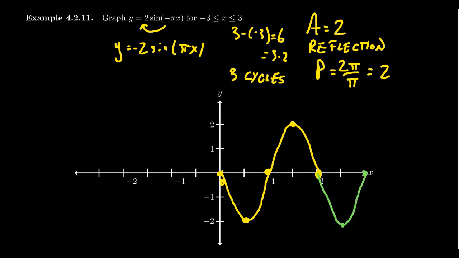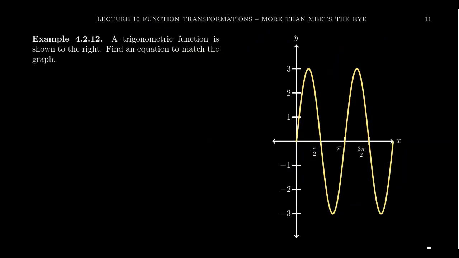So we need to go all the way up to 3. We have to also go down to negative 3. So again, just copy and paste this picture over and over and over again. Just repeat this pattern. So that gets us to negative 2. We have to continue on to negative 3. And so just connect these dots in the usual sinusoidal way. And so this would be the graph of y equals 2 sine of negative π x from negative 3 to 3.